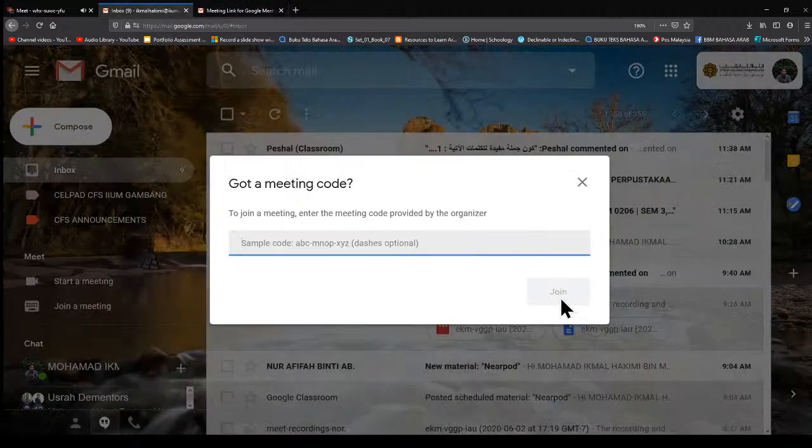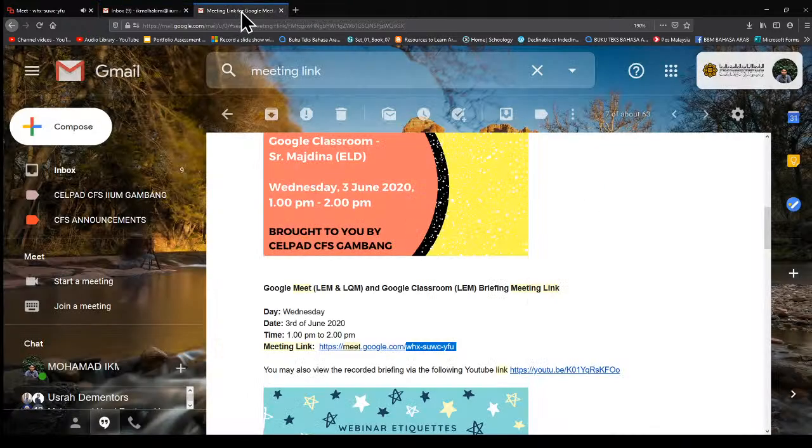Once you paste it here, you can click join, and it will direct you to the Google Meet room that is created by your teacher. So that is the first step on how to join a meeting in Google Meet. And the next one, you can simply click the link given by your teacher, and it will direct you to the Google Meet here.